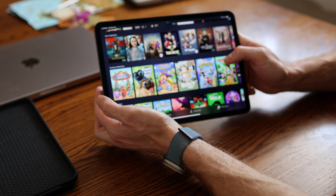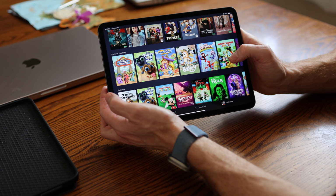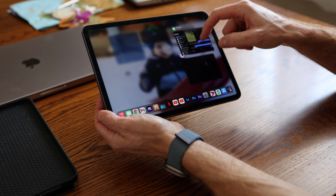Let's see what my kid has been watching. Dino Ranch, Puppy Pals, Bluey is on there at least. But everything still opens up really fast.